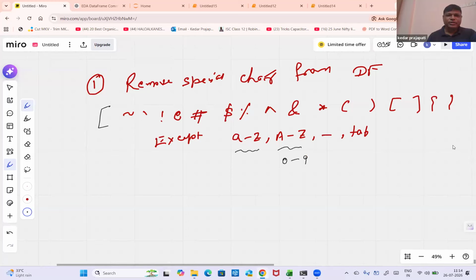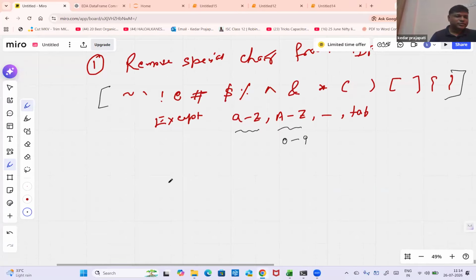So it is very important that we know how to remove them from a name column or from an address column.